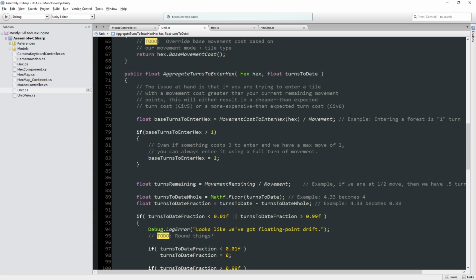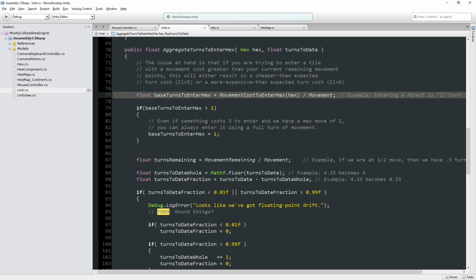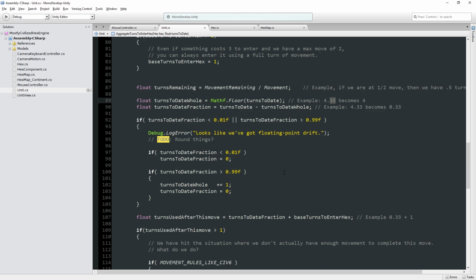Or in the case of our other example here, let's work through it. We are a warrior with a base movement of 2. We're trying to enter a forest. Somehow we used 1/3 of a move before. Maybe we're moving along a road, right? Let's say a road has a movement cost of 1/3 of a movement. So this is a queue, right? We've spent 4 turns moving somewhere along the way, and on this turn, our 5th turn of movement, we spent 1/3 of our movement moving along a road. Then we're trying to enter into a forest.